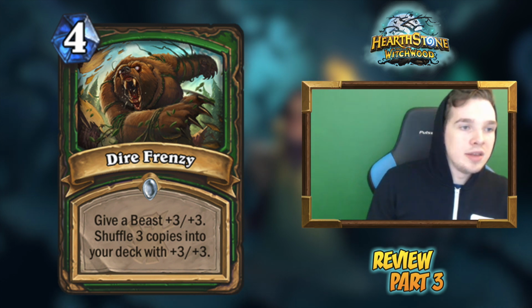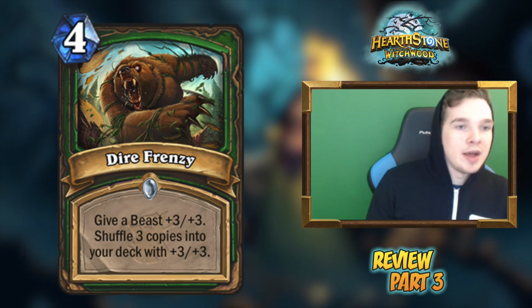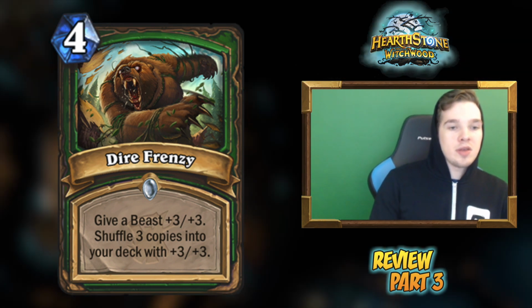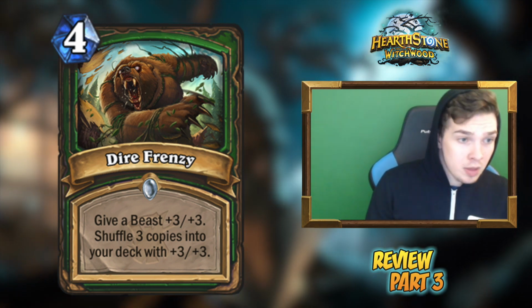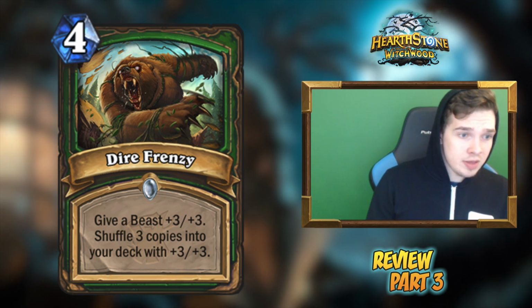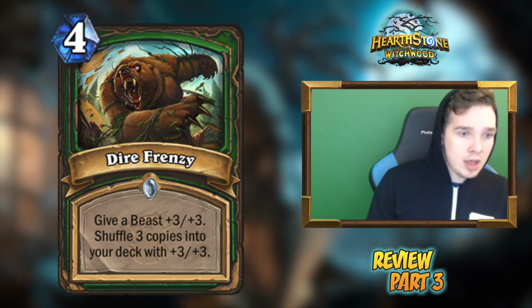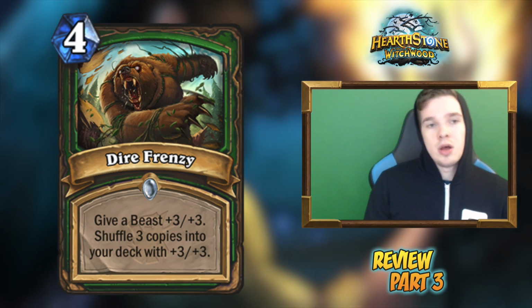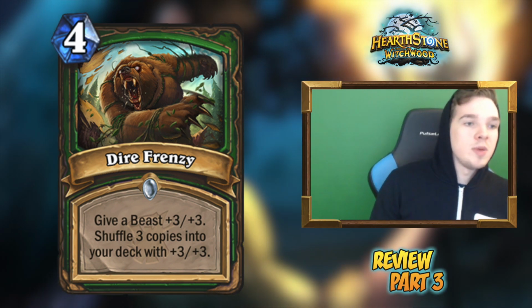Next up is Dire Frenzy, a 4 mana Hunter spell. It's a common. Give a beast +3/3, shuffle 3 copies into your deck with +3/3. So we were talking about this a little bit earlier with Tuxmonger, because it is synergy for the 1-cost minions. Both of them are.